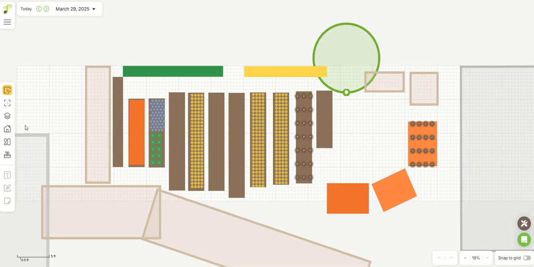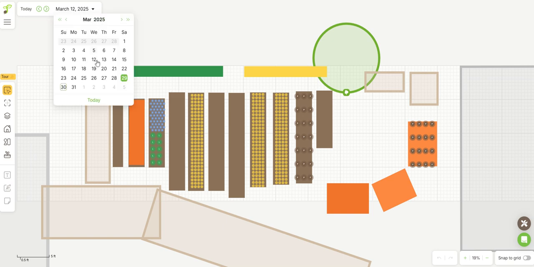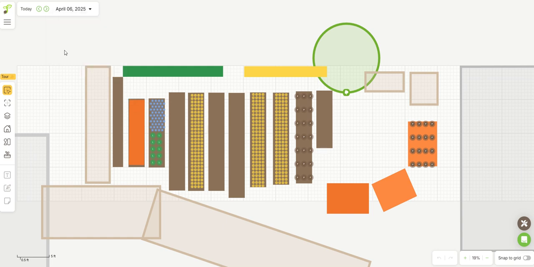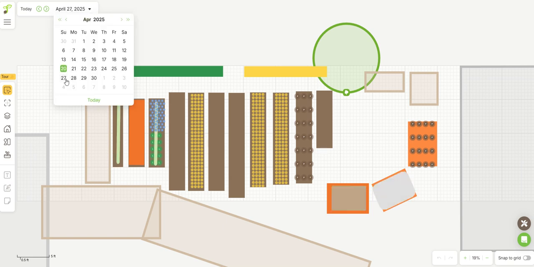Go over to our layout. This is what our garden looks like. And as of today's date, this is what's supposed to be planted. We haven't planted the potatoes over here because we still haven't made up our mind if we want to plant them there or not. So I am going to navigate out a week from today. Today's actually the 30th. There we go. Doesn't look like anything new was planted that week, or that week, or that week. So we don't have any planting to do.